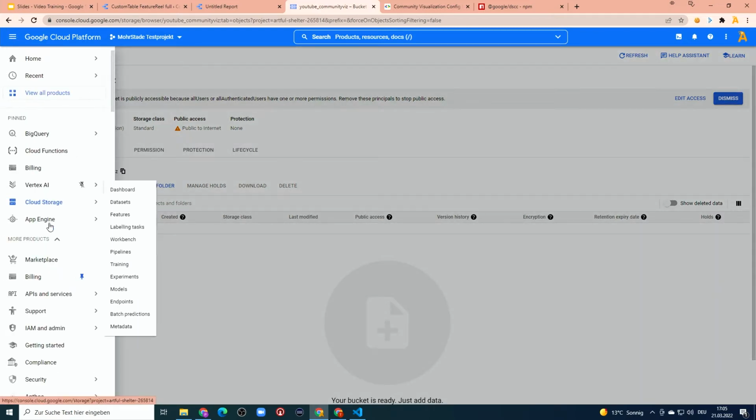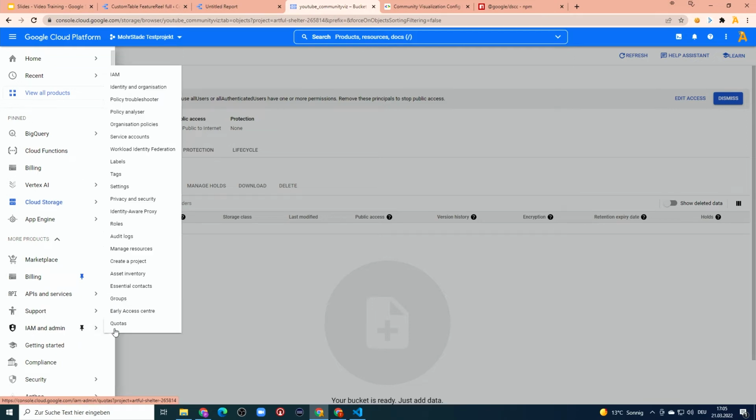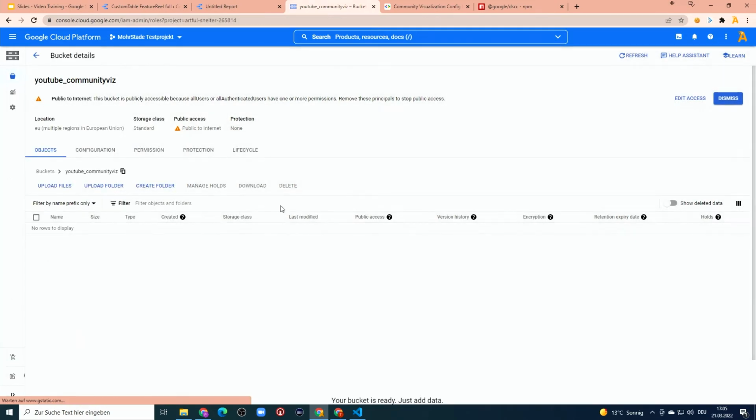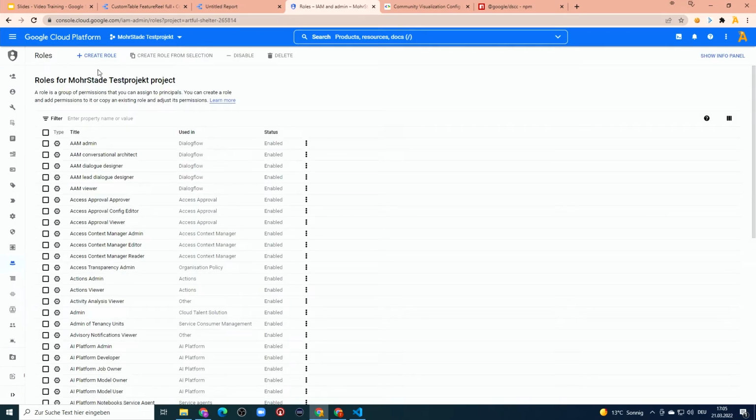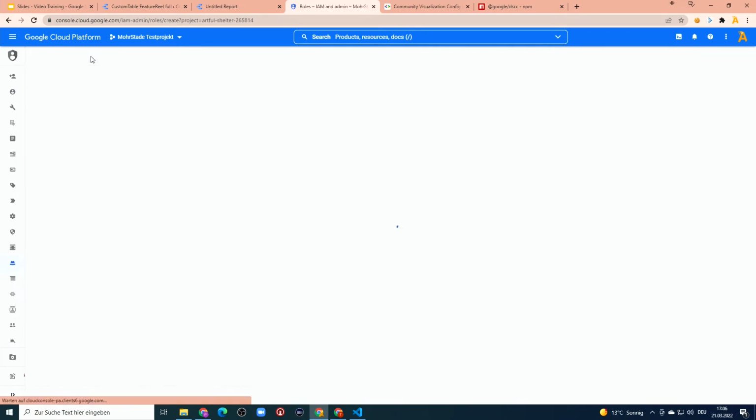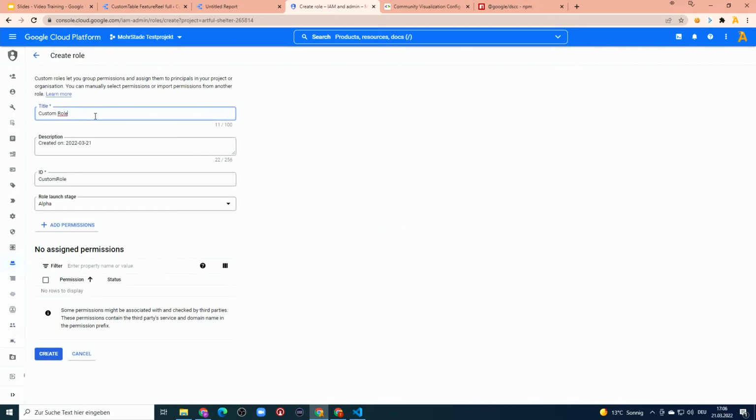So let's go to IAM and admin and roles. And here we're going to create a new role. We're going to name it like Public Data Studio without list, like this.